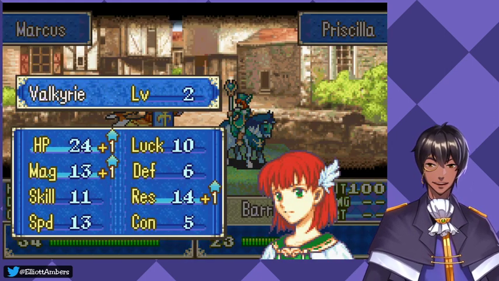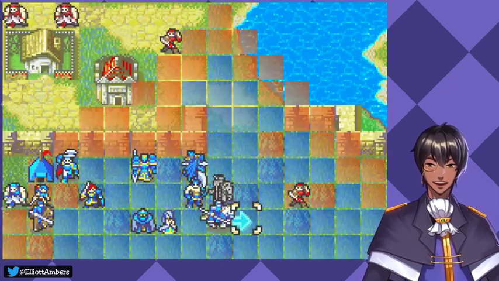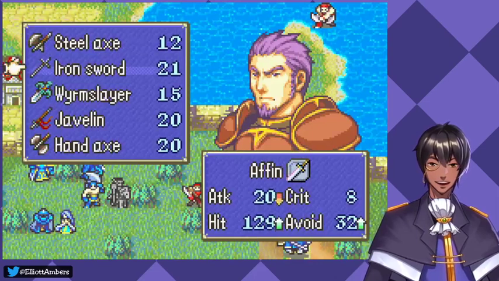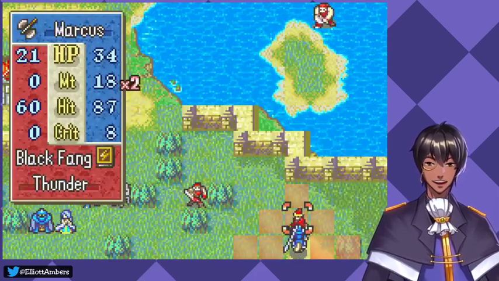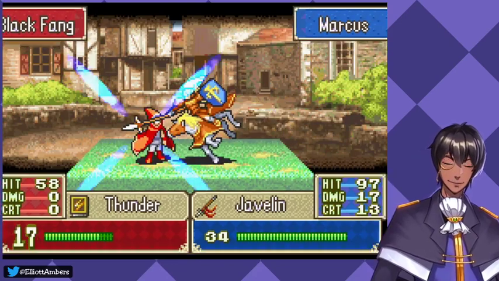Nice. Priscilla's been getting some pretty good magic growths out of all her stats, which is really nice to see. There's this 97, 87. We're gonna use the javelins. And look at that, 0 damage. Barrier is super nice.